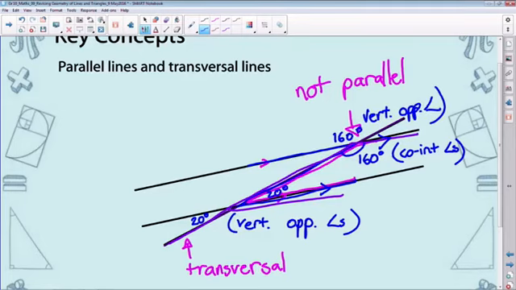Whoopsie, lost the top of the angle. But then if we know those lengths, then we know that this one over here is going to be 20 degrees because it is an adjacent supplementary angle. But now this is getting very messy, isn't it? So let's examine the 20s.